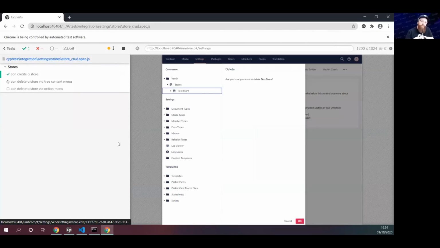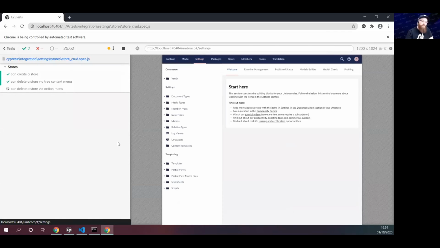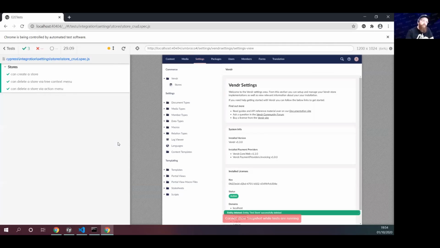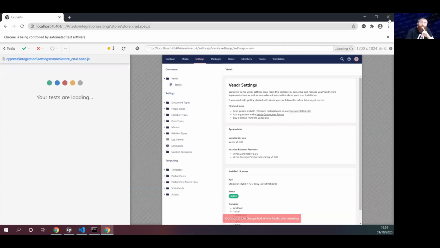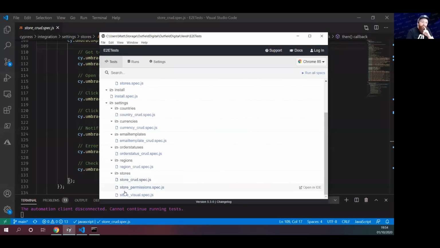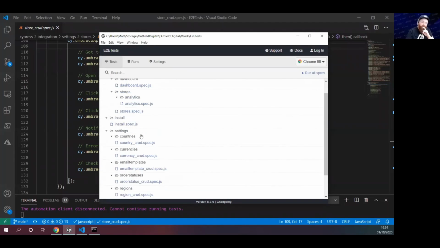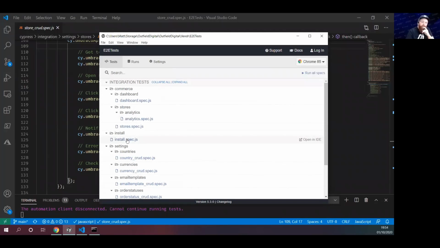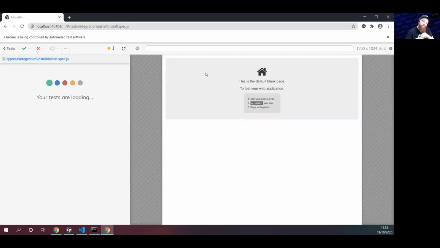We've got two different ways of deleting. You can delete via the context menu, so it checks that works. You can go to an entity, and in the action menu in the top right corner, you can delete from there, so you can check that works. That's also set up to do a redirect, so I can check that it does what it needs to do. And I can essentially do that for, so far, quite a few of the settings objects I've set up. I also have a few specs that will validate that Vendr installed as I expected it to.